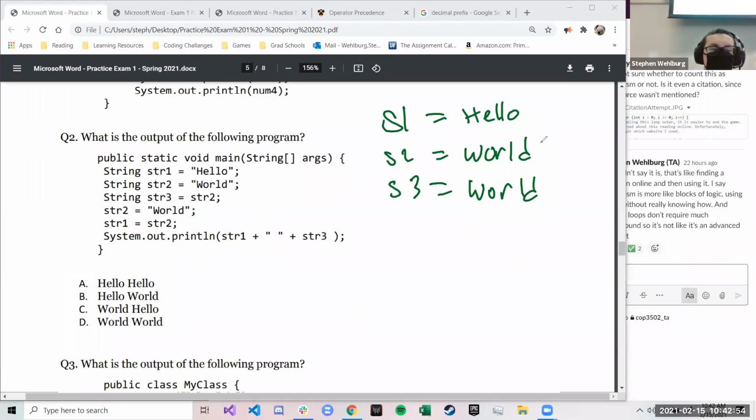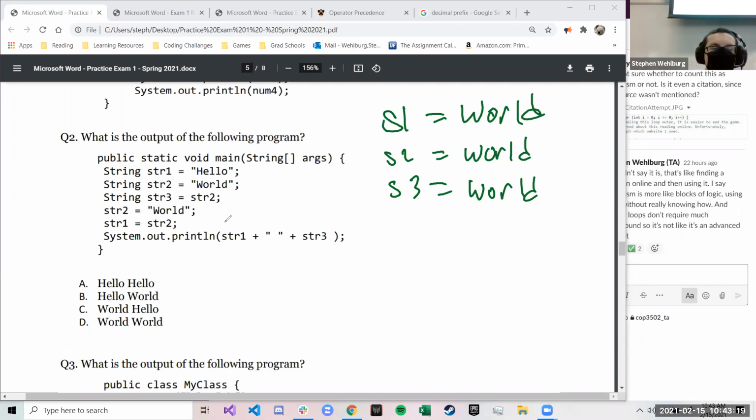Oh God, okay. This looks like a trick question to me, and I'm about to mess it up. But string 2 gets set equal to world. It was already set equal to world, but now it's just a new world. And then string 1 equals string 2. We got a D in the chat. I can't believe I just said that.